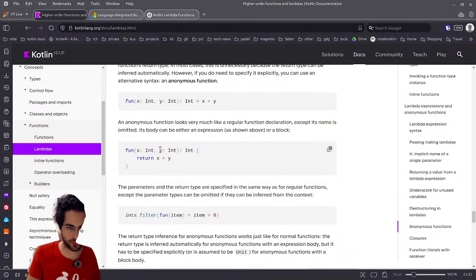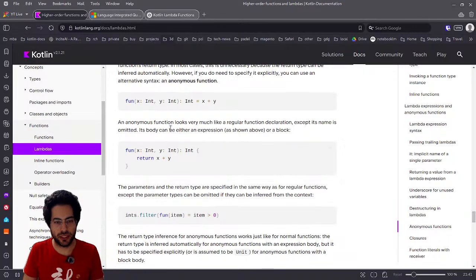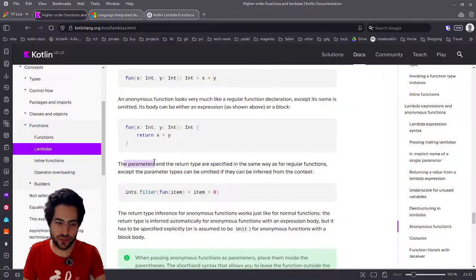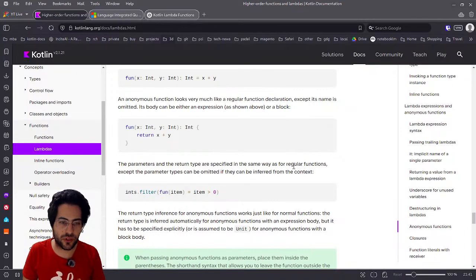Its body can be either an expression or a block. The parameter and the return type are specified in the same way as for regular functions.